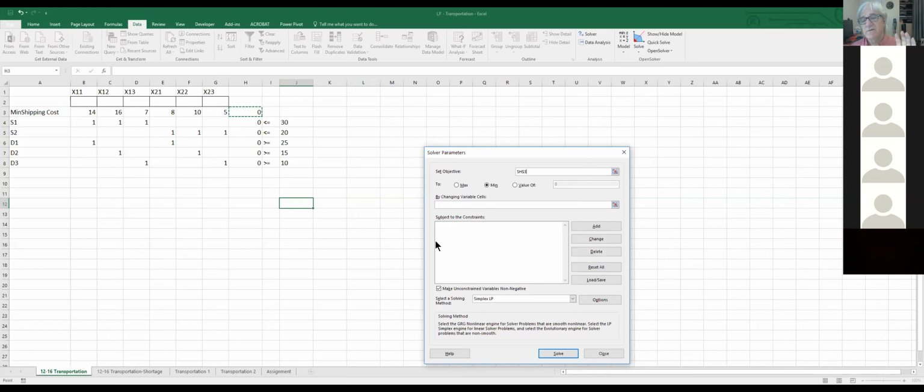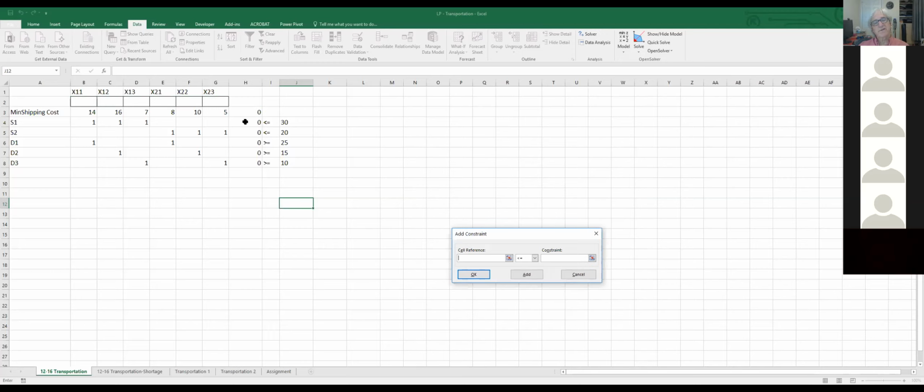Okay. Good. Thank you. So guys, I enter the objective function here, and now I am entering the variables. And the variables will be from here all the way to here. So B2 to G2 are the variables. And then you add constraints. So here are the first two constraints. I select them together because both are less than or equal to. Okay, less than or equal to, and then I select 30 and 20 together.